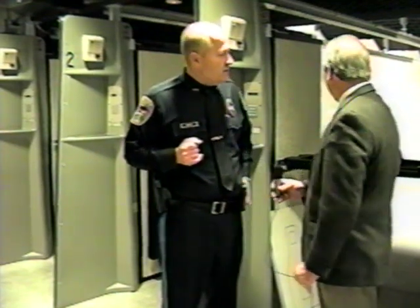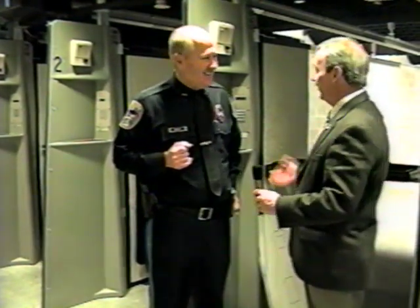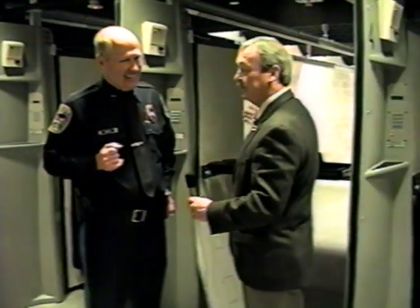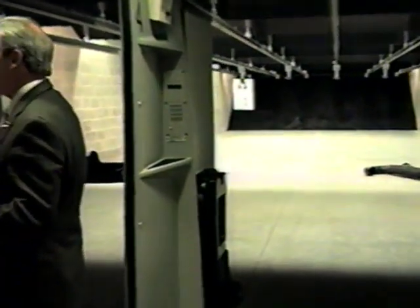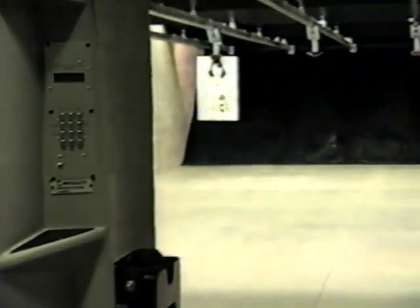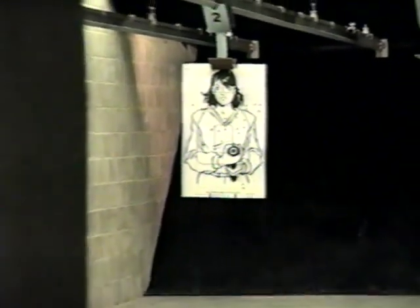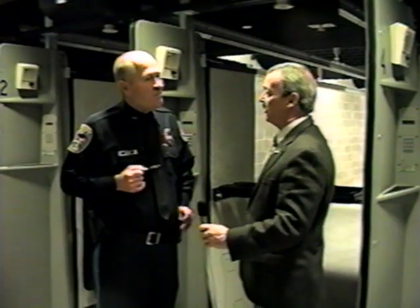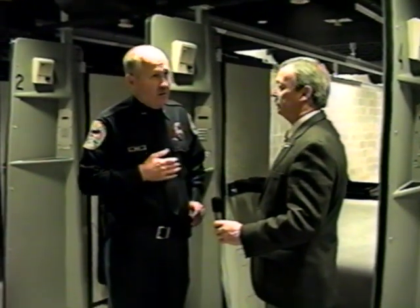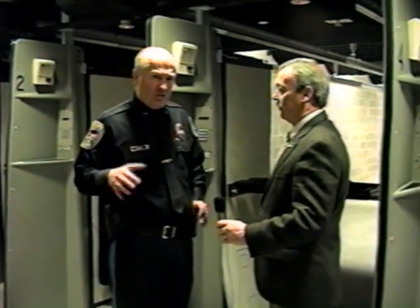Okay, and I'm just going to say it's almost like looking in the movies here, that you almost see Mel Gibson up here doing his smiley shot. But there is a downrange target there, and I can see that we have, in fact, done some target practice in here. And like I say, this is a completely safe and secure area. There's absolutely no way that anyone on the outside could possibly be injured as a result of working in here. That is correct. Very safe backstop, very safe construction, and there's no worries to the general public from this particular room of the police department.